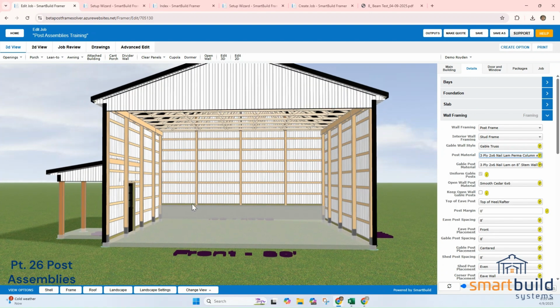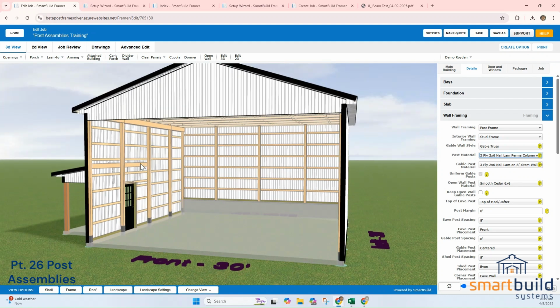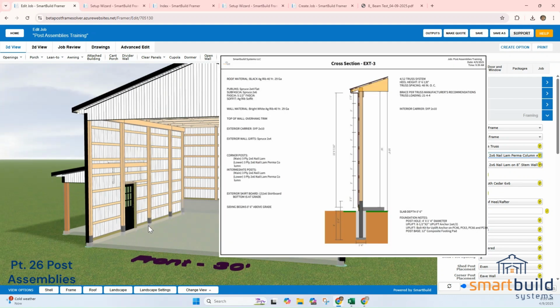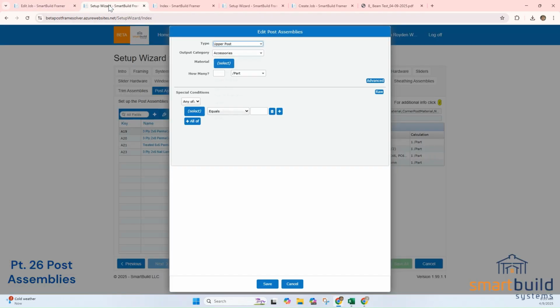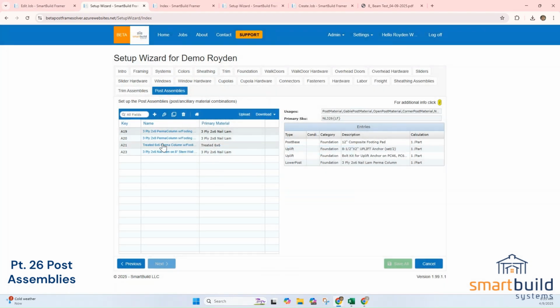First, I'm going to focus on setting up a permacolumn type material where we have a concrete bottom and a standard wood frame post. And I set some of these up beforehand just so we have an example to look at and get started. But we're going to be going through from start. I'll start with a blank slate and we'll set them up and go through. So let's start with the permacolumn.